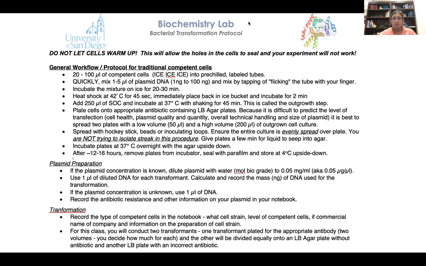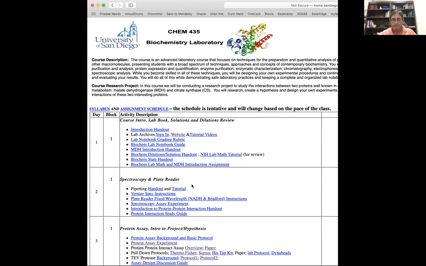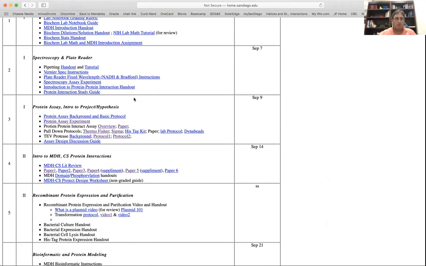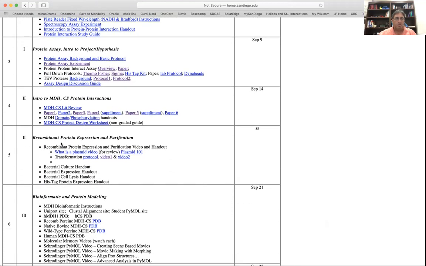What I'm going to do now is stop sharing for a second and share screen, Safari. And so here's the website that has protocols and stuff. There's a background video for those who don't remember the plasmid video, it's "What is a plasmid" here. And from Plasmid 101, from Addgene, is a handout right here for you to review. The transformation protocol that I just showed you is linked here. And then there are two different videos. One video made by an undergraduate student in my lab a few years ago, and then the video I'm going to show you right here from Addgene.